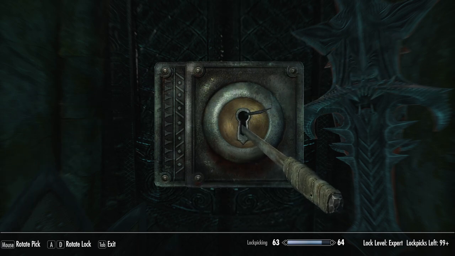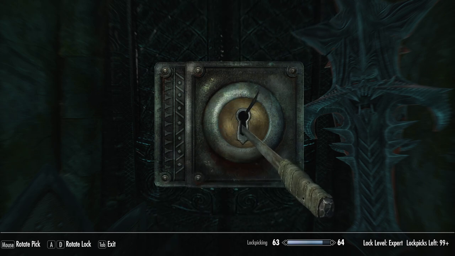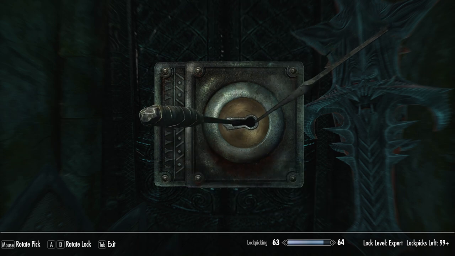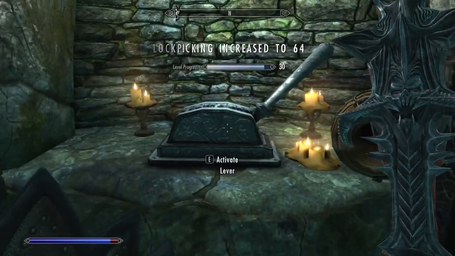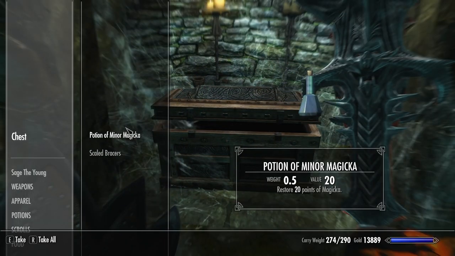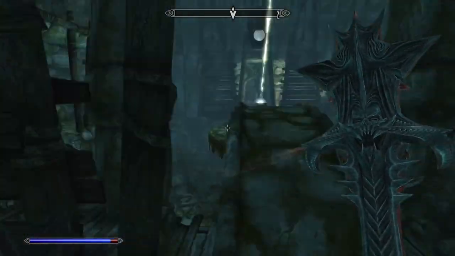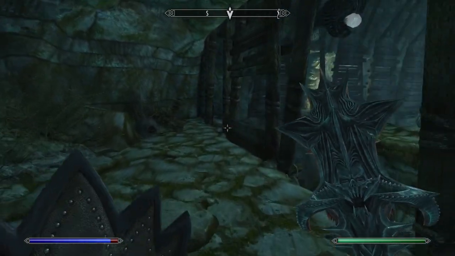Okay. I am breaking a lot of lockpicks though, so maybe... What the? Alright, so I did this. So maybe a little bit further down. There we go. There's... Oh, this is perfect. Yes. It's going to have like 12 gold. 16 gold. Scaled bracers. I'll take the minor magicka. So that was kind of a waste. Well, not really a waste. We got free loot. Free loot's always good, no matter how little it is.